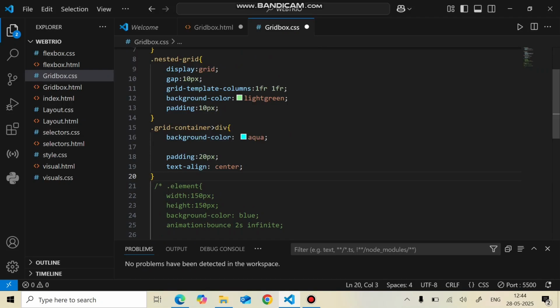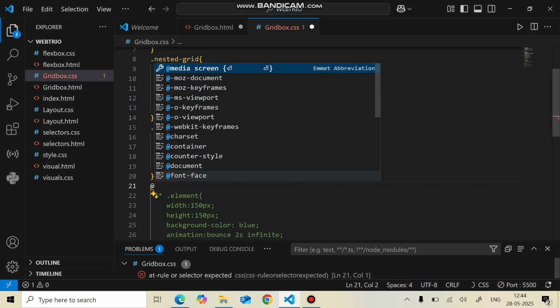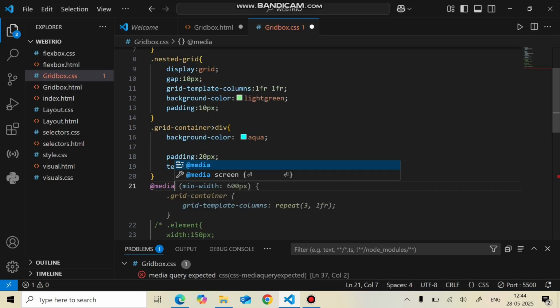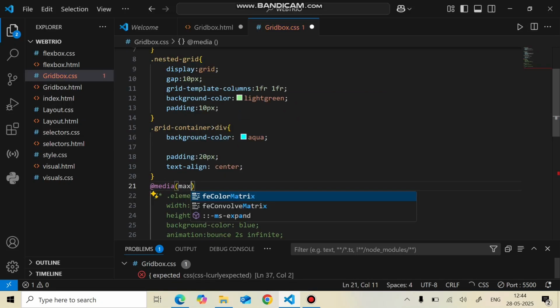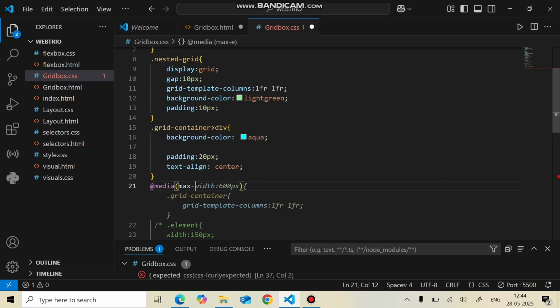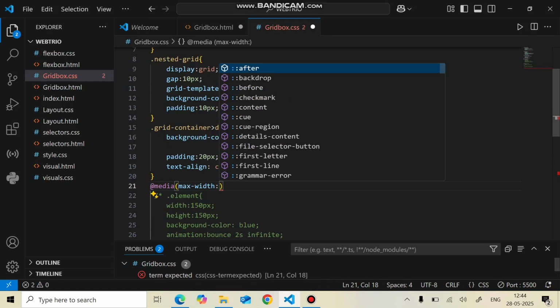Here we will apply the media property, to 600 pixels.